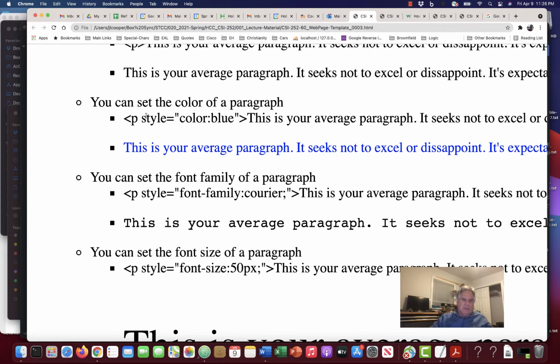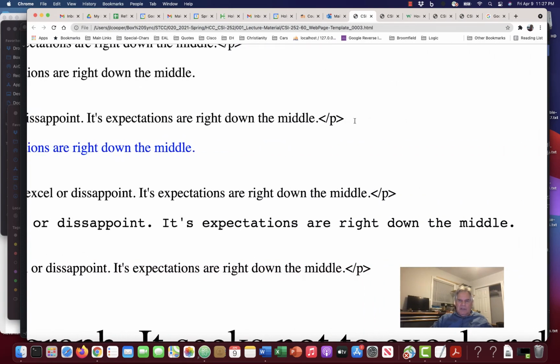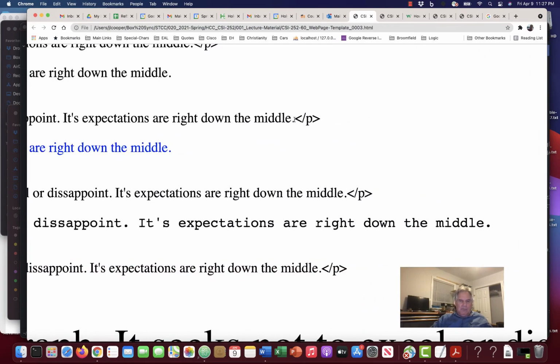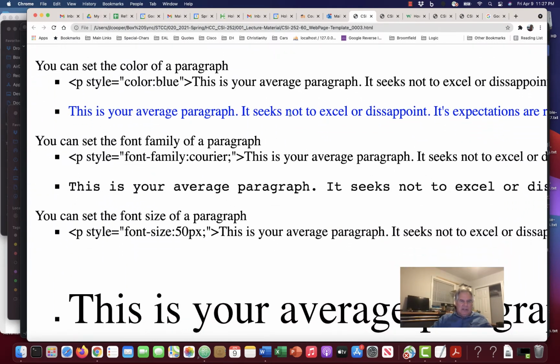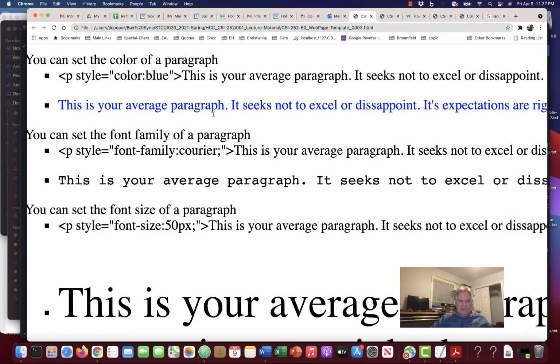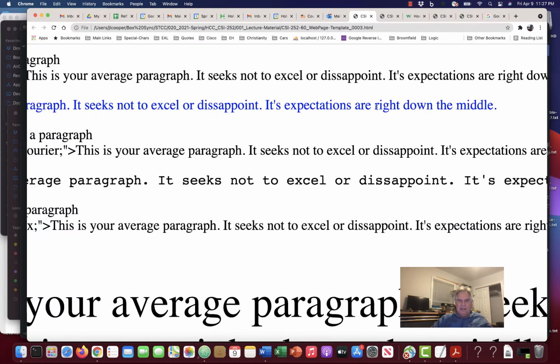You can set the color of a paragraph, and here's your P tag to start the paragraph, but in that tag we add a style attribute, and the property is color, and the keyword or value is blue, and there's the paragraph, and at the end of the paragraph we just end that tag. And this is what it looks like. This is your average paragraph, blah blah blah, and it's blue.